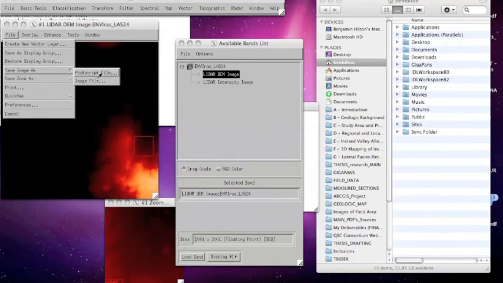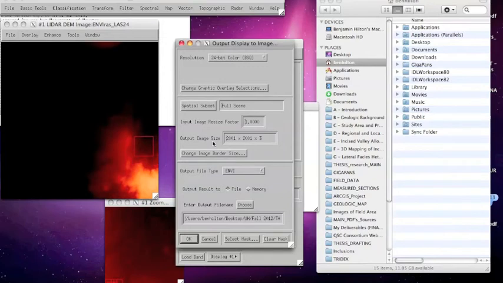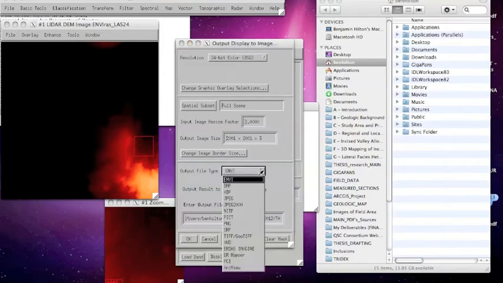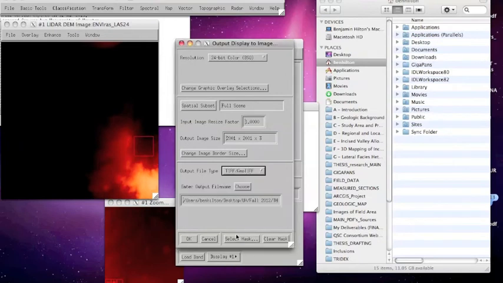This option will save the image as a TIFF. You can save it as a TIFF here. However, it's not going to save the elevation data associated with the DEM. It'll just save RGB values. So you don't want to do that.